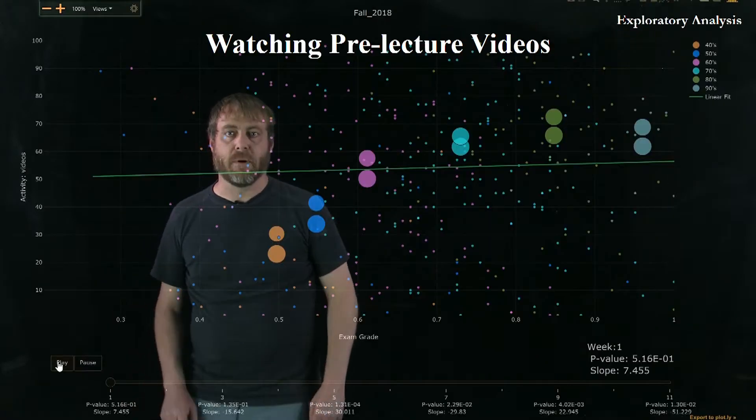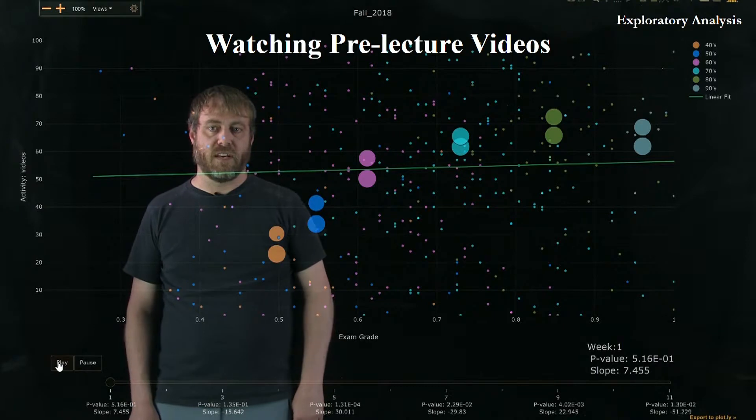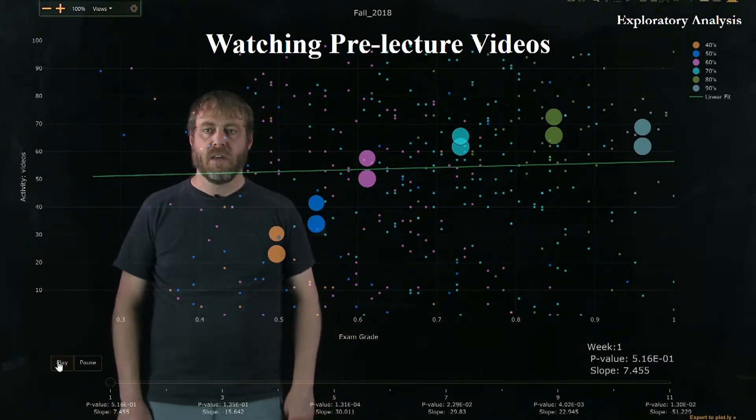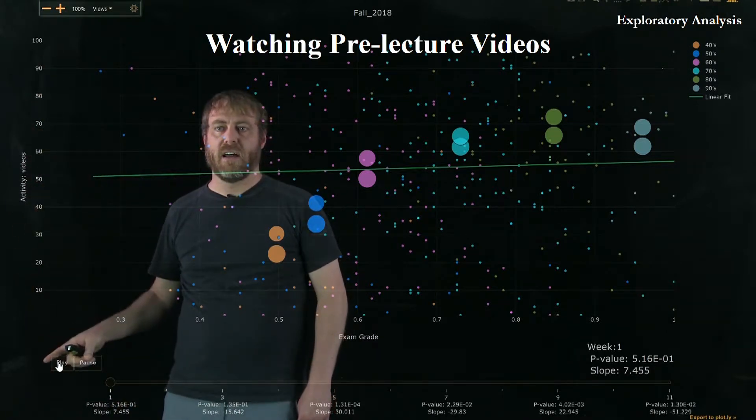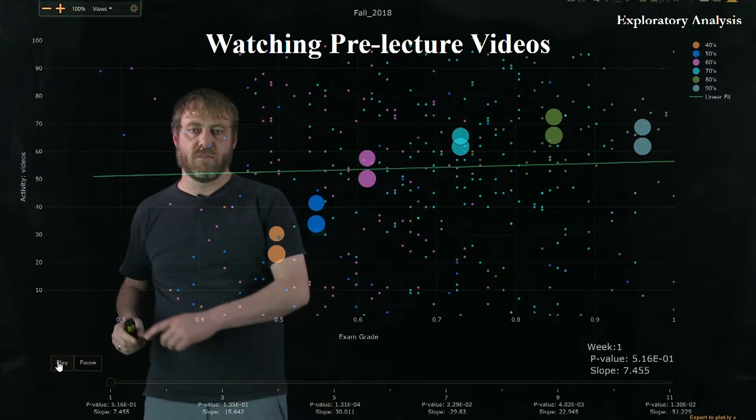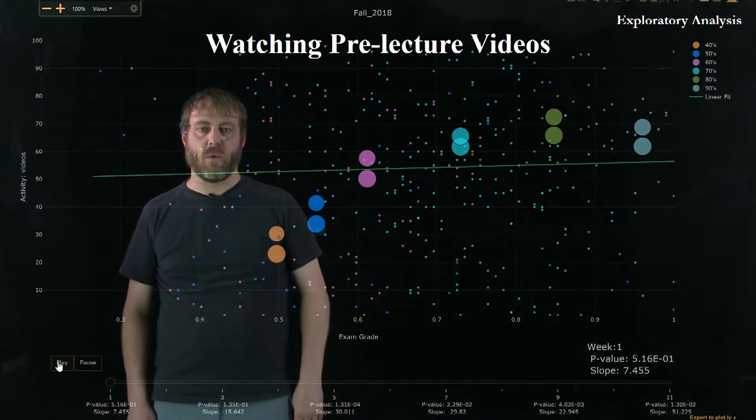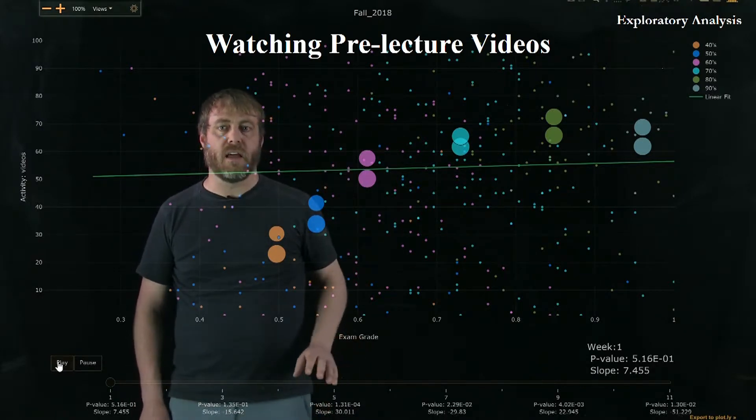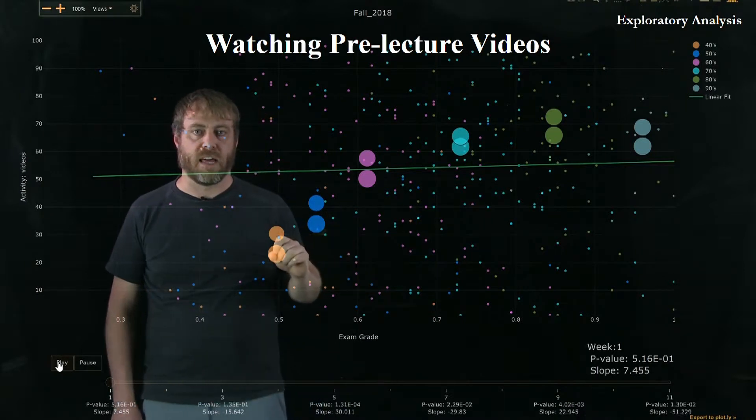So we want to go a little deeper. Let's look at watching the pre-lecture videos. How does that effect look as we evolve through time? So here we've got a kind of complicated plot. On the vertical axis, we've got our number of videos that the students engaged with. On the horizontal, we have a running grade based on a weighted average of their exams. And then we scatter plotted their behavior. We've got a nice linear fit and a slope and a p-value for that line.